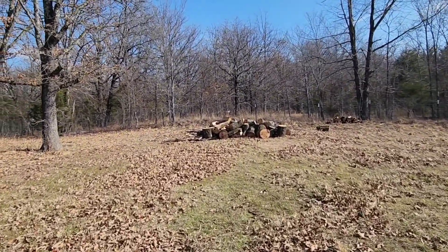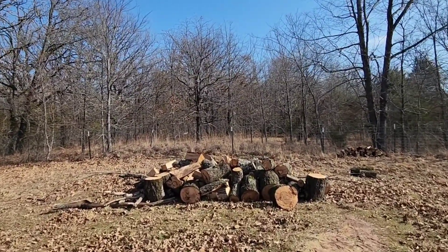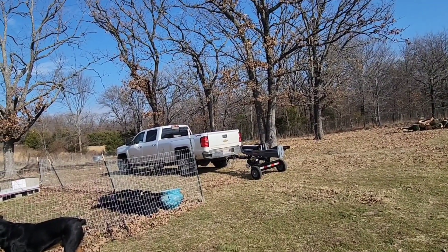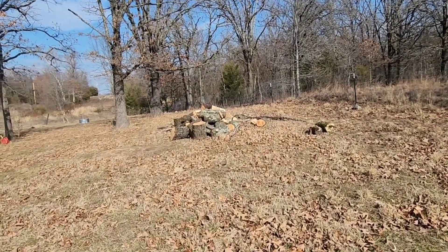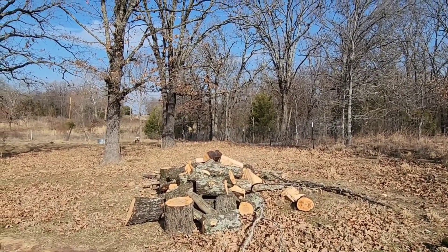Yesterday Jason scored a truckload of hickory wood from a neighbor down the street for 60 bucks. Jason just drove up with his log splitter. With the log splitter he's going to be able to split all these pieces of wood and start selling firewood. He did that in Fort Worth — he worked for a guy, helped him split wood, got some of the wood, and they would turn around and sell it. This is actually his first wood splitter.